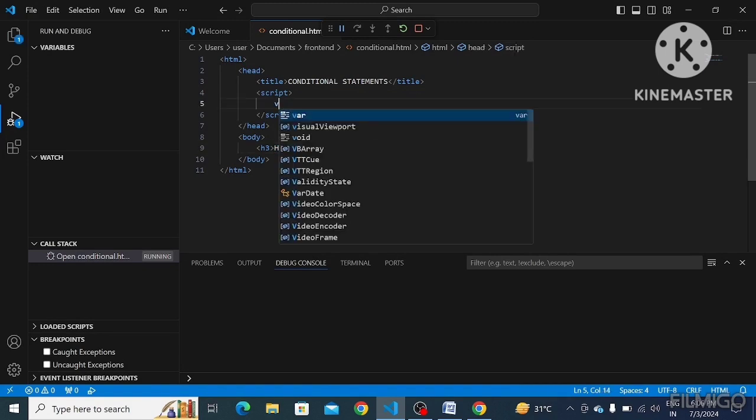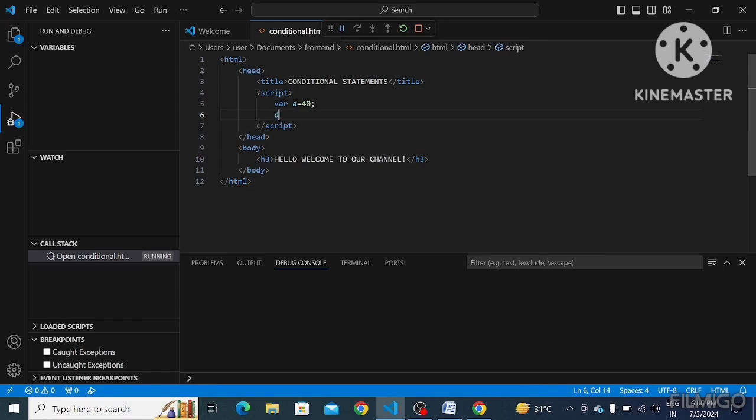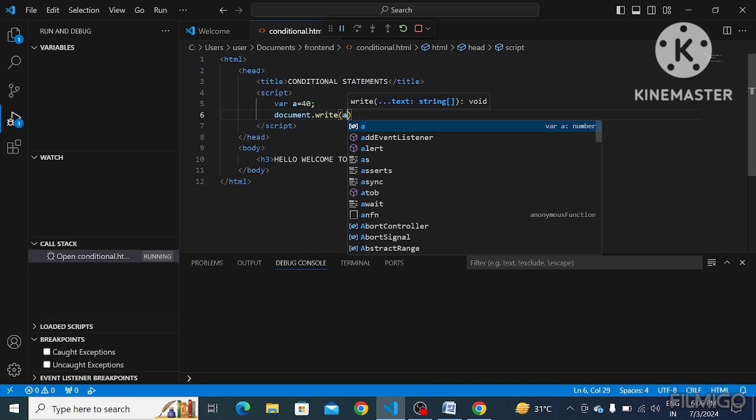Now I'm going to take one variable. Variable a is equal to some value, 40. Here I am going to print document.write of a.